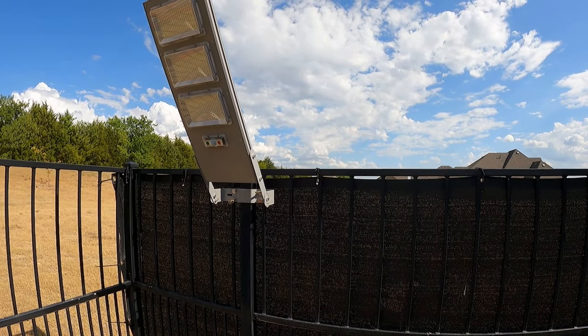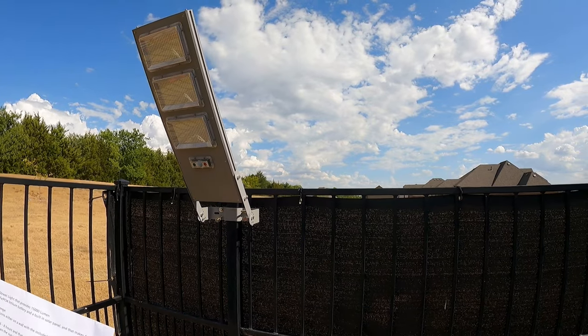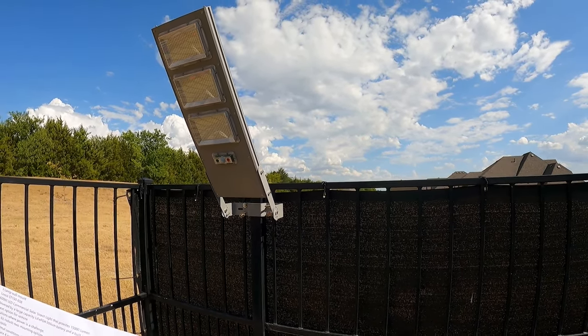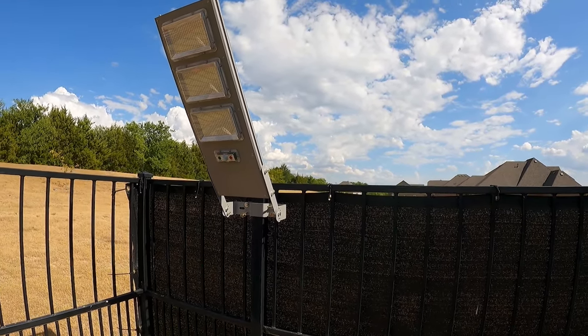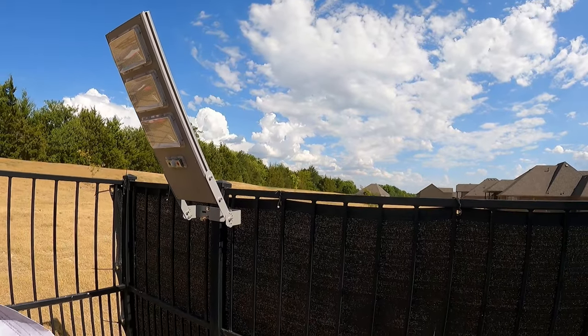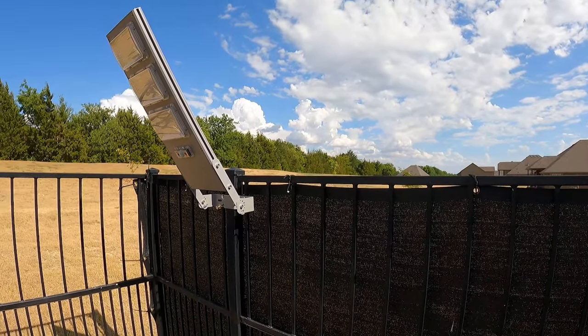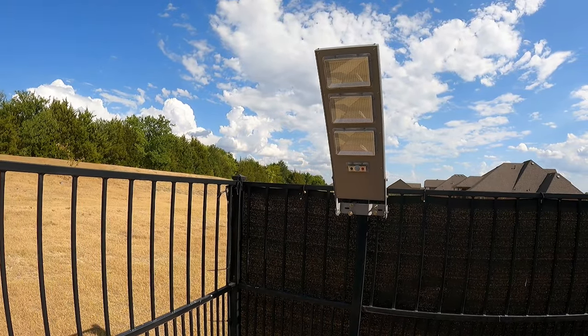So level one is 2 hours full light, then switch to induction mode. Level two is 4 hours full, and then induction. Level three is 6 hours full, then induction. Level four is motion activated. And we talked about the motion activated. It's at 30%, and then it senses motion and it goes to 100%. So that's the specific information. That's the stuff. So we'll wait till dark and then play with some light.